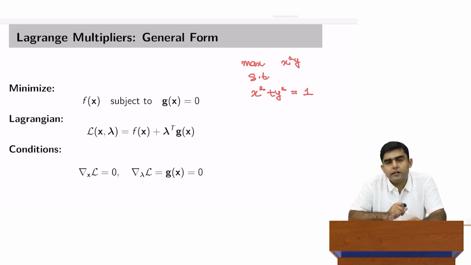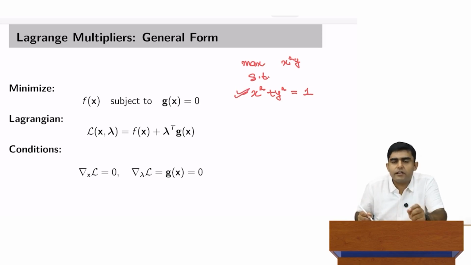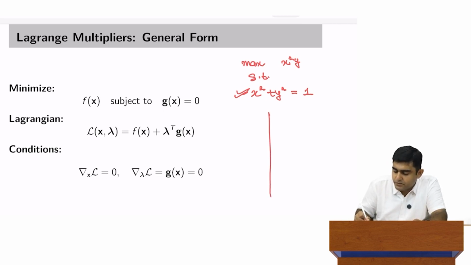If I go in an unconstrained setup, if I put x equal to infinity, y equal to infinity, the maximum gains that are possible are infinite. Why? Because it is a positive function in x and y, and I just put two values and I get my answer. However, now there is something that is holding me back, which is x square plus y square equal to 1, so I now cannot go for infinity. I have to search for my answer along this curve, which I know is a circle of unit radius. Let us try to draw it mathematically and see what this Lagrange multiplier is essentially telling us, and why these gradients come into the picture.